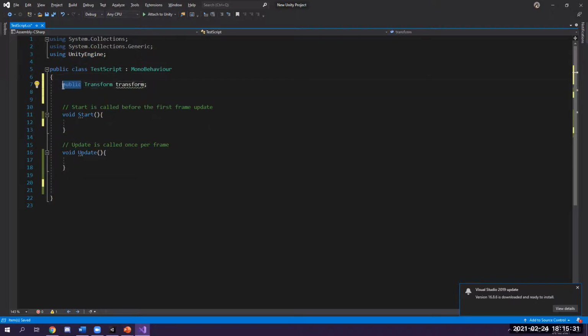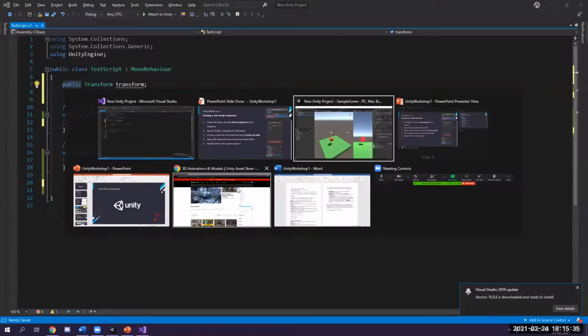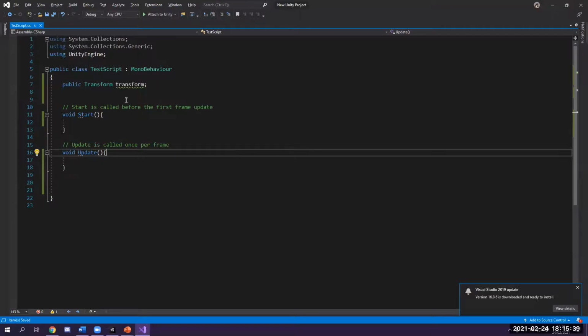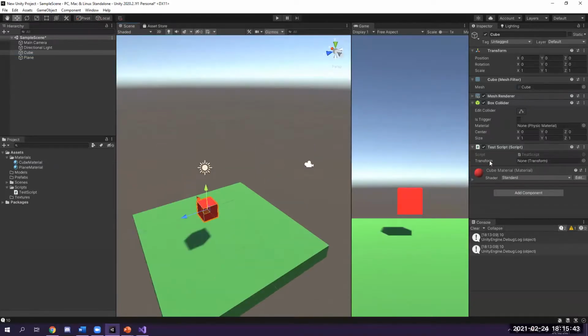What this public thing is doing is, when you go into your scene view and you've saved your script, on the test script you'll see there's a field where you can put that specific component in for the script to be able to use. To do this, you can just click on the transform and then drag that into the cube.